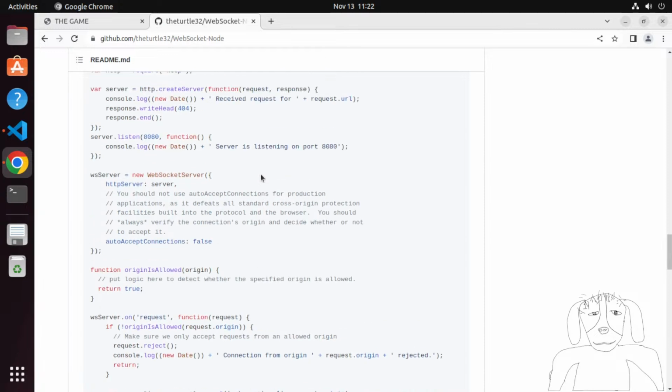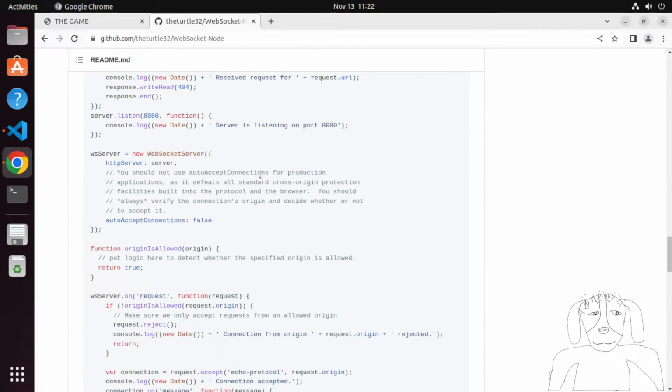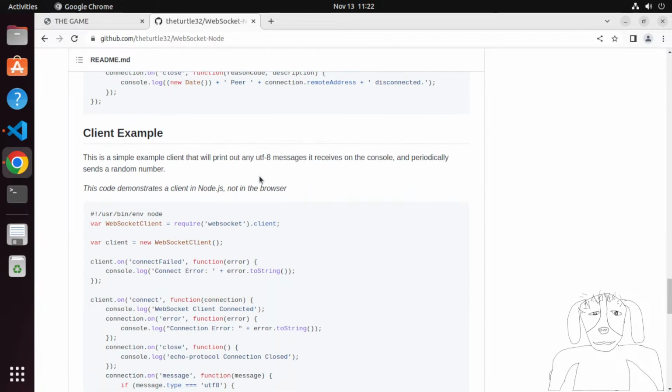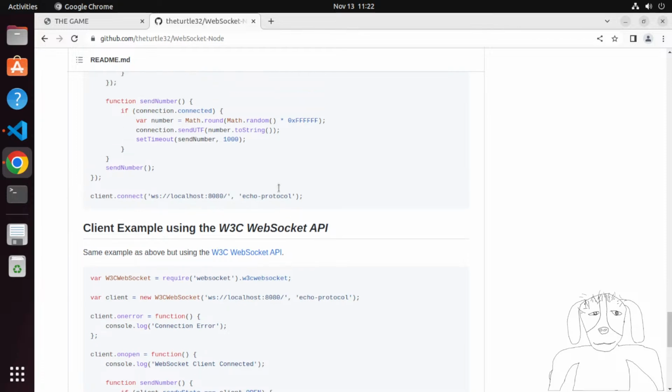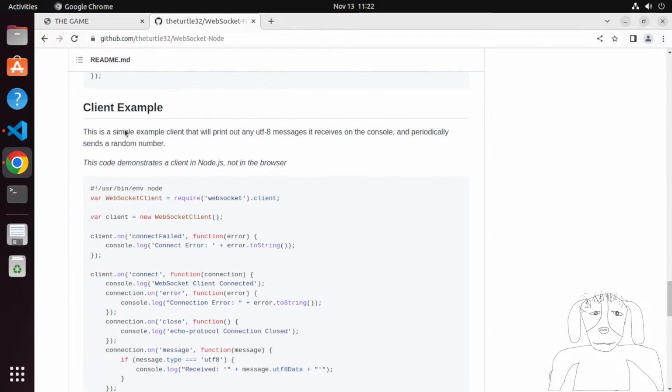Here's a server example which I can start with. And here's a client example. There's a difference.